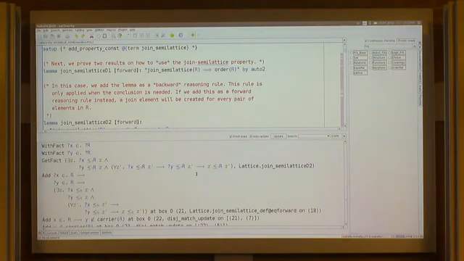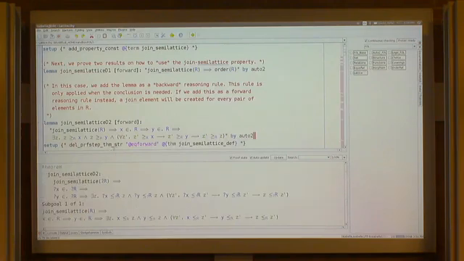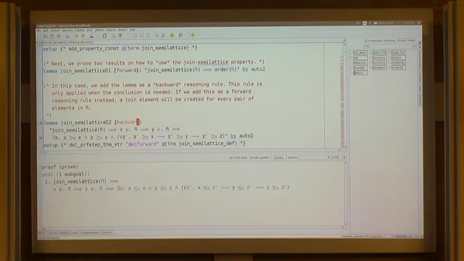The system will, for any R that is a join semi-lattice, and for any 2 terms that are known to be in R, produce the least upper bound of those 2 terms, and that will be disastrous. That will fill up the search tree very quickly. So that is why we definitely should not add this as a forward reasoning rule, and instead add it as a backward reasoning rule.